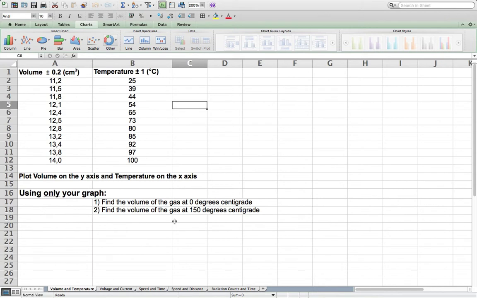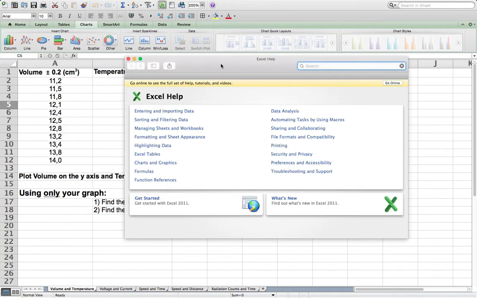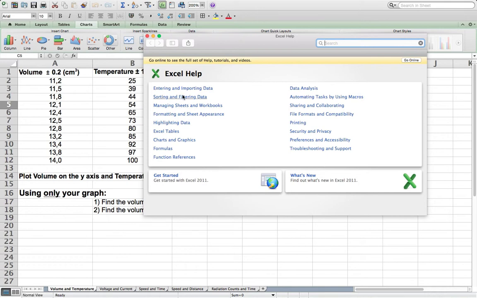Now I'm using Office Suite from 2010-2011 for the Macintosh, and so if you've got a more recent version, it's going to look a little bit different to this. However, somewhere on your more recent version, you should be able to find this little question mark, and if you click on that, it will give you the option to search Excel for some of the buttons that I'm using, because not everything is quite as obvious on the Mac versions of Excel as it is on the Windows version of Excel.